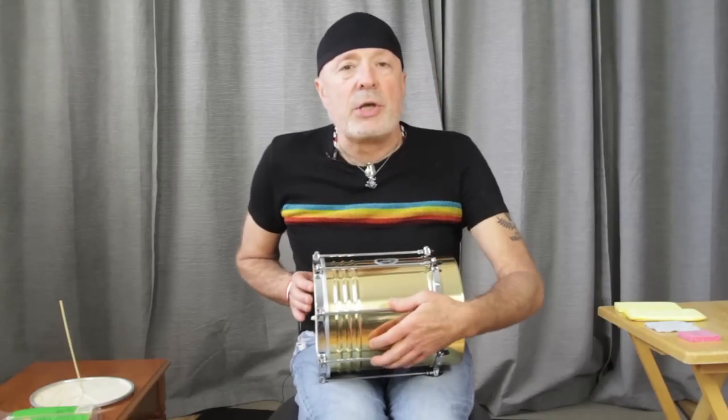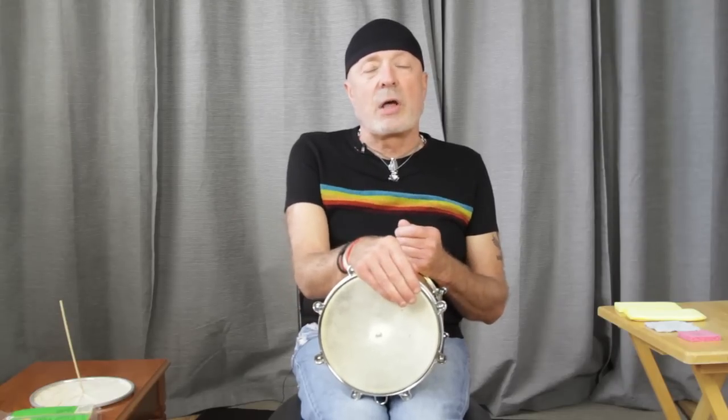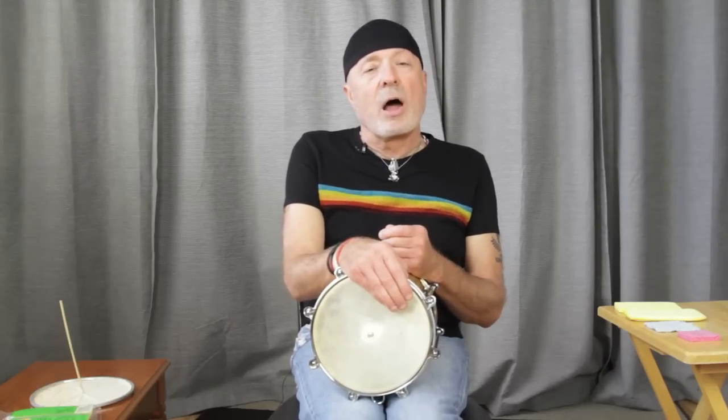Now the proper position for the Cuica is with the head facing forward, so the head's going to be facing away from you, and your non-dominant hand for now just rested on the drum. Now your dominant hand is going to be stroking the stick back and forth with a wet piece of cloth.